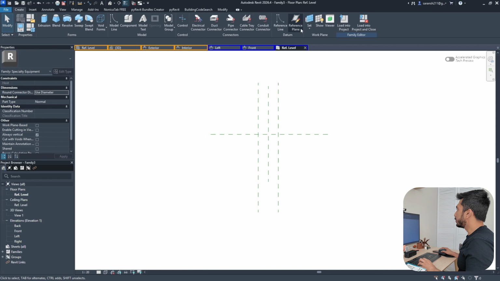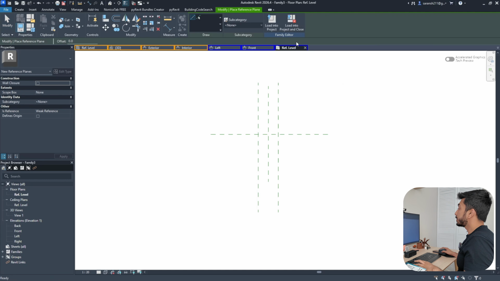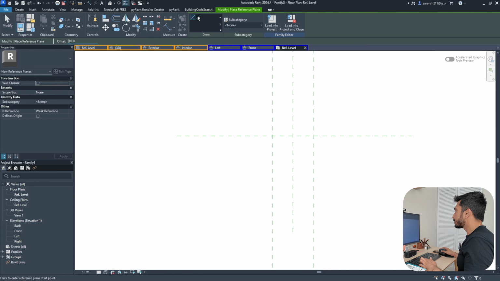So here I'll click on the reference plane and I will give the thickness to it. So thickness, I don't want it to be too much, so I will just give 10 mm offset.